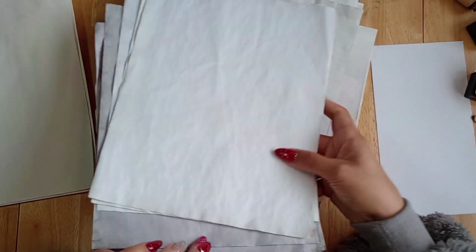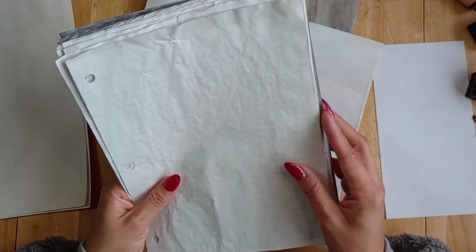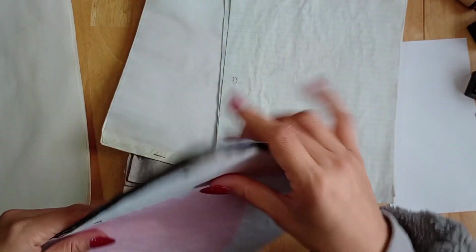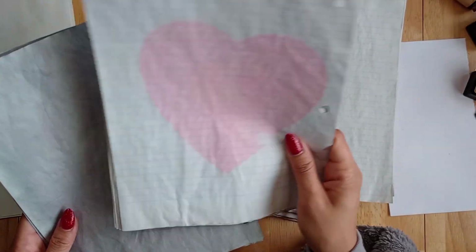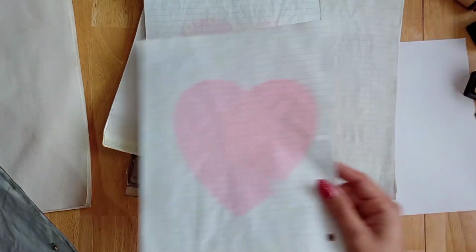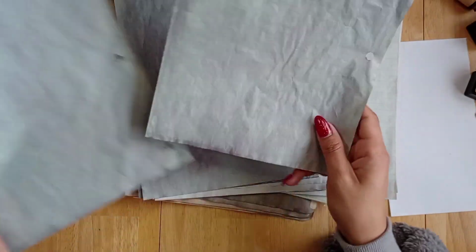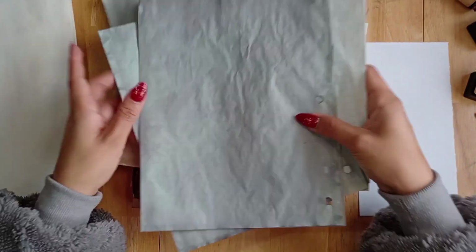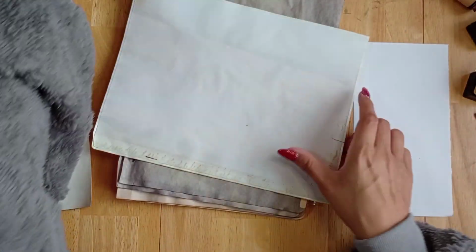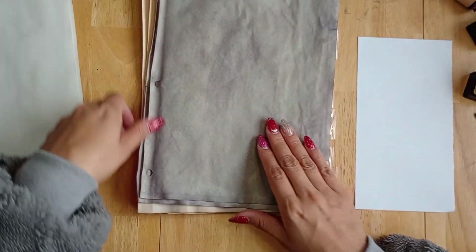So let me just go through these quickly. Those were the copy papers that have been dyed. This is lined paper. Oh look, I put a heart-shaped doily in there, and when it sat on the pages it dyed them. Pretty cool, huh? Love those accidents. And then here's some other ones, different color lined paper. And this is a sticker sheet. It's one solid giant sticker, so that got funky, which was good.